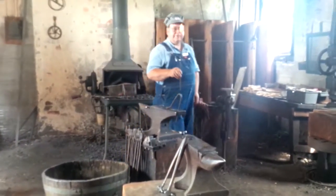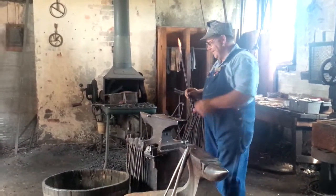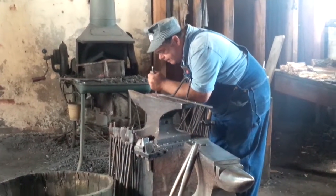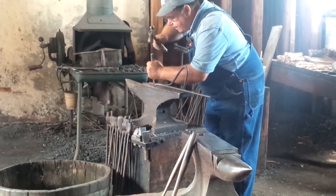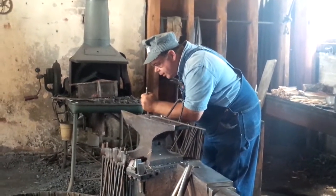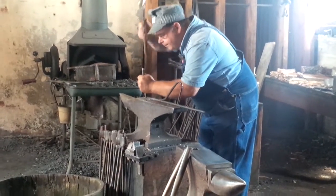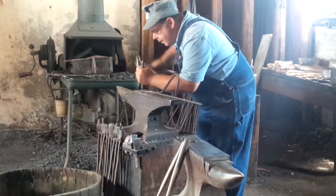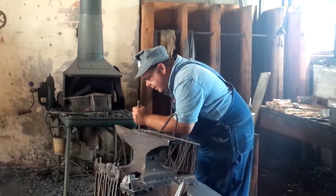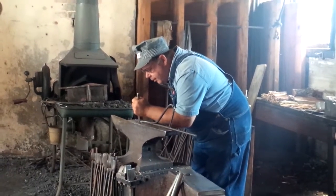See, it shows up better than living color. First of all, center vein first. This is the part that never a machine, never a stamp, never a die, never a punch press, ever designed or ever will be designed can take the place of a trained human hand.